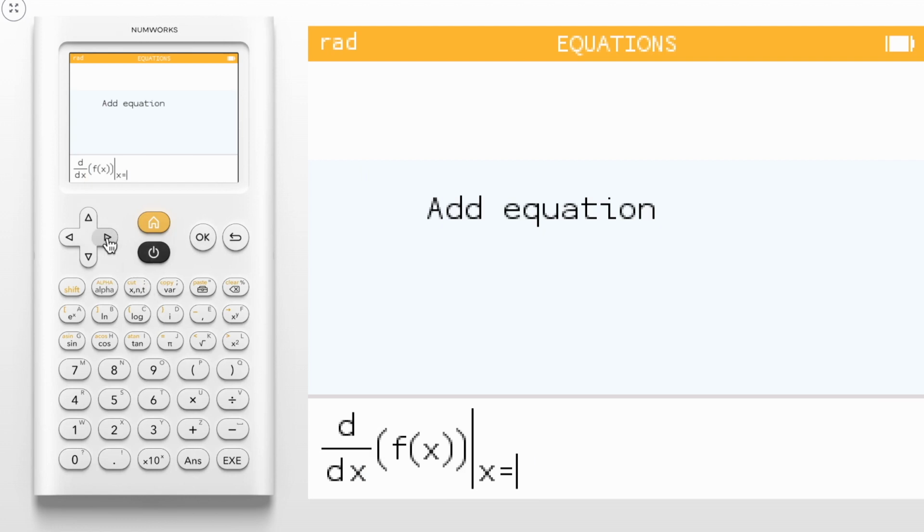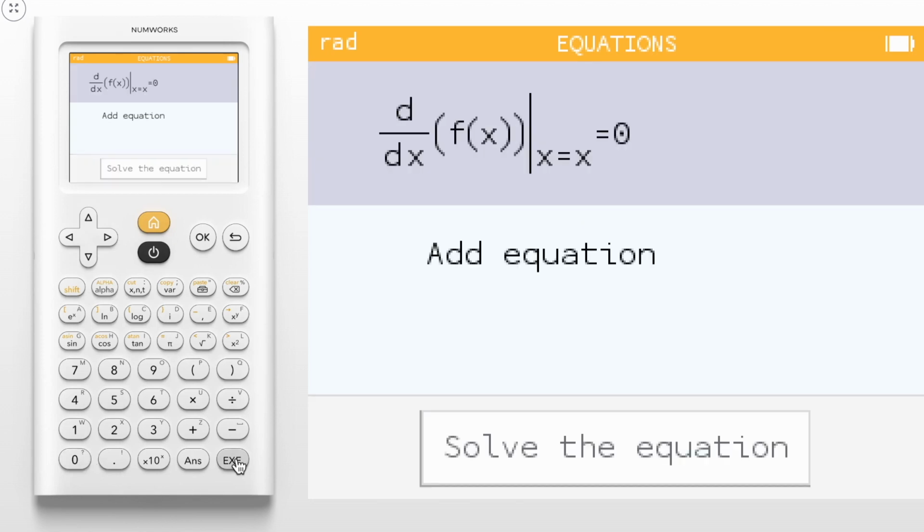I'll take this derivative at the variable x. So what I've now just created is the derivative of f of x at x. And I can set this equal to 0. So I can do shift pi, setting this equal to 0. This is going to find when my first derivative is 0. In other words, I'm finding all of my critical points.